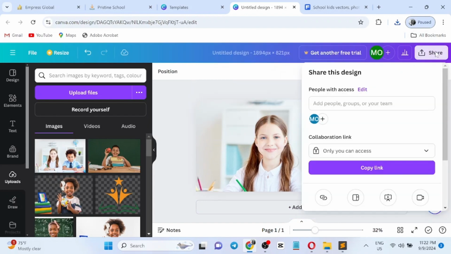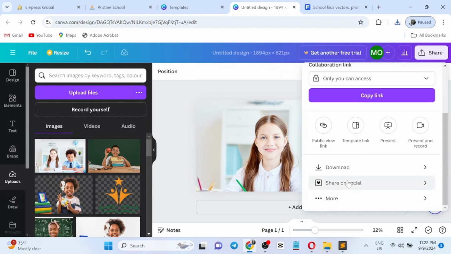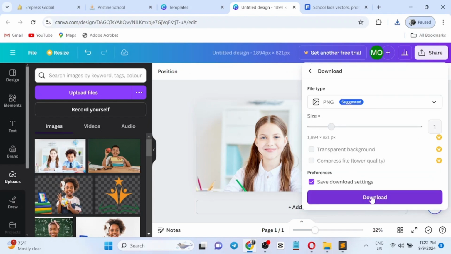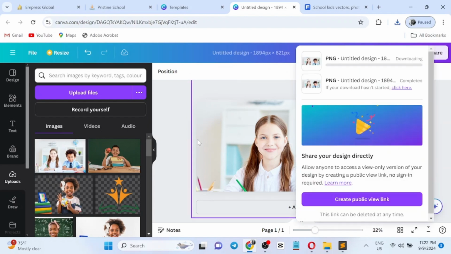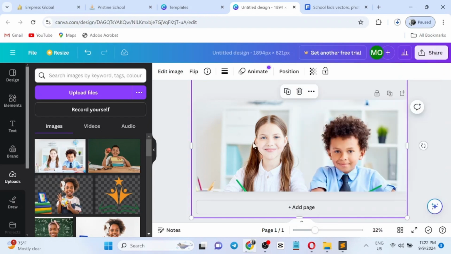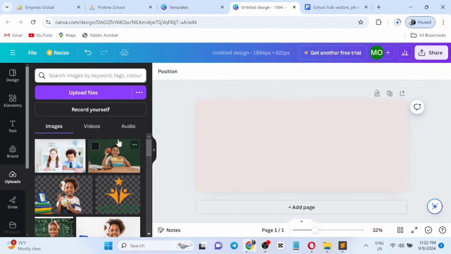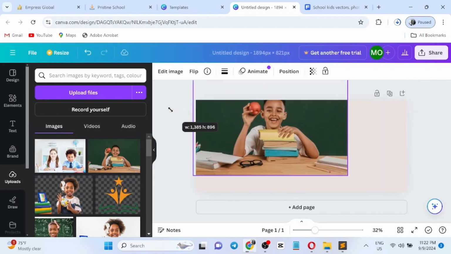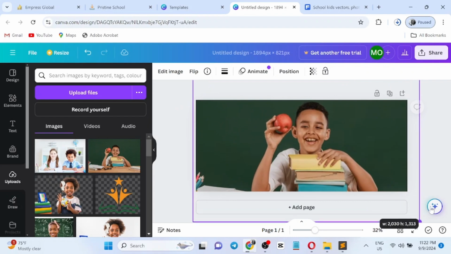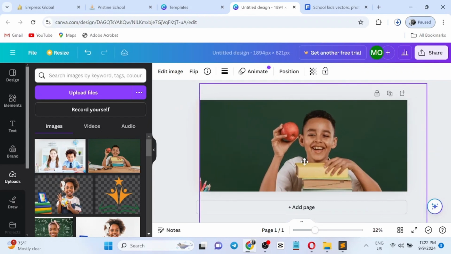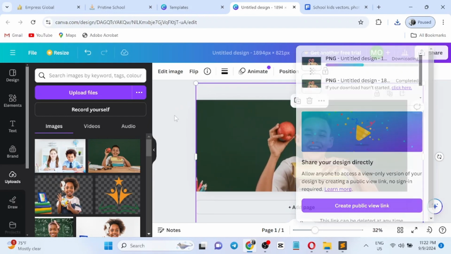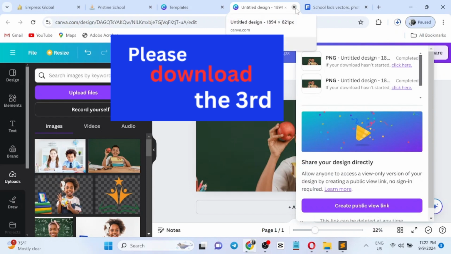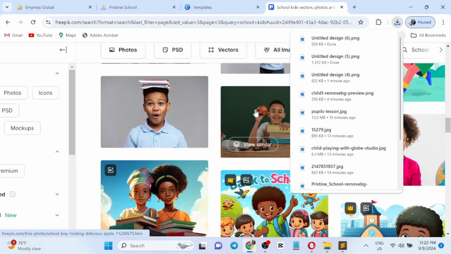So I'll also have to download this as well. That's perfect. Download. Okay, while that one is downloading as well, I'll just come here again and remove this one. Bring in this other guy, and then expand it. Let it cover the whole area. Oh, that's okay. So I'm going to cancel this out, no longer necessary.